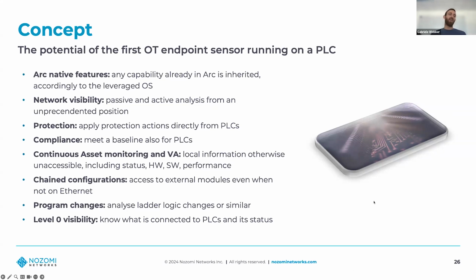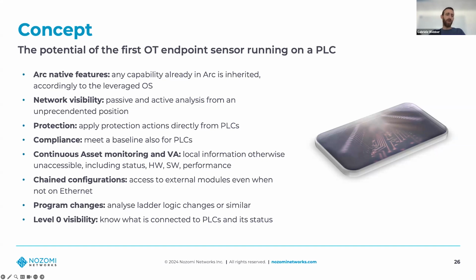Continuous asset monitoring and VA. VA is always one of the most wanted pieces that our customers look into, and we have partially solved that, in fact, with smart polling, and we are happy that we're expanding it, where we are tackling it more effectively, even with Arc and Arc Embedded.